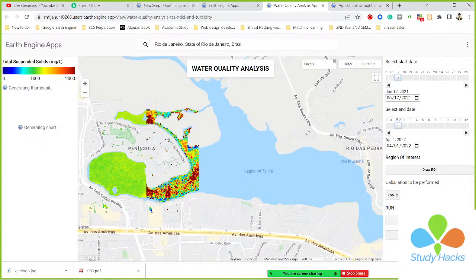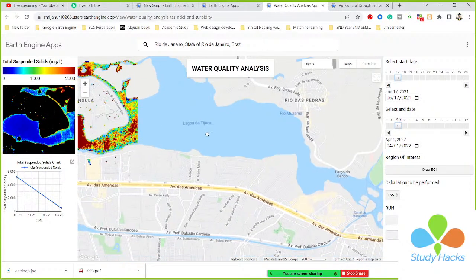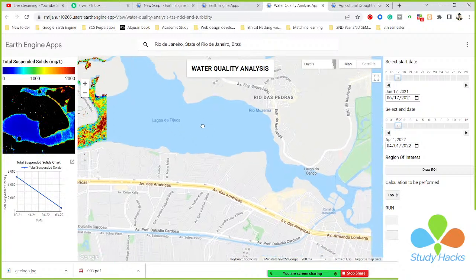Now you can see there is a lot of total suspended solid available. You can also see when it is high, on August 26, and also a low total suspended solid value. Near the urban area or other things, the water is not clear and there is a lot of total suspended solid here. When you move to the river middle part or Bay of Bengal or the ocean, the total suspended solid value is very low.